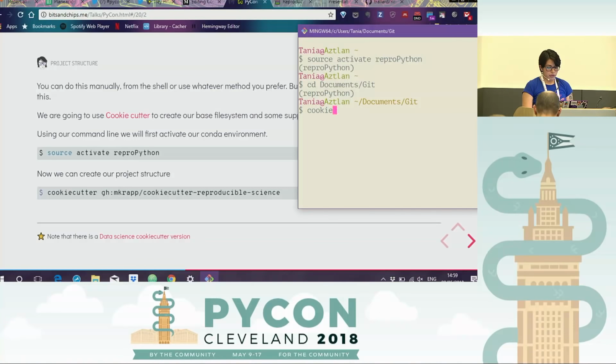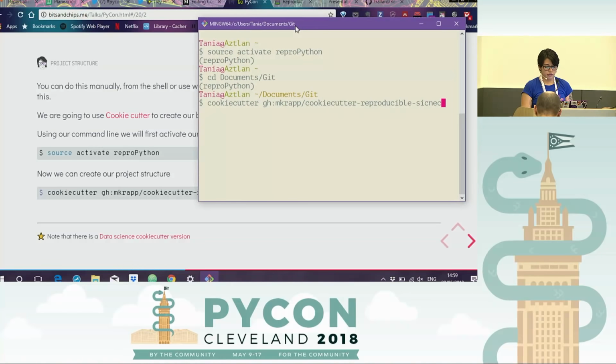So once we create it, we grab Cookie Cutter, reproducible science. I think that is it. We're going to be using the science cookie cutter. There is another one for data science. The project structure, the layout that you get, is very similar, almost interchangeable. It just changes a little bit.